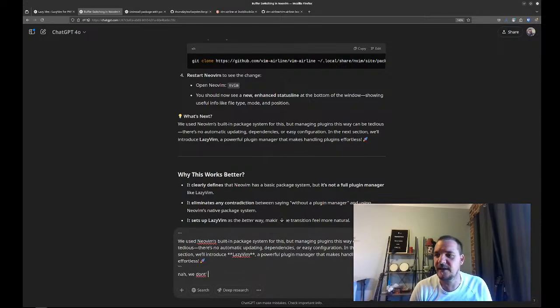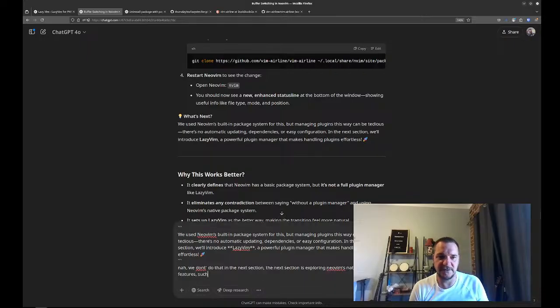Nah, we don't do that in the next section. The next section is exploring NeoVim's native features, such as term. We will explore LazyVim later, not next.